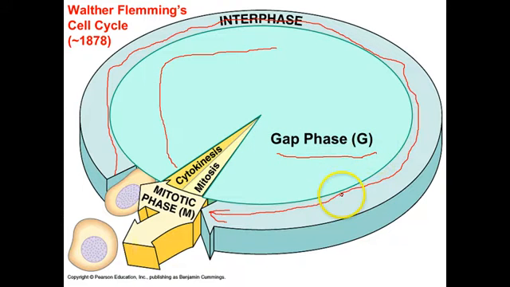And so most of the time of the cell cycle, he noticed that the cell was doing absolutely nothing, or from what he could tell, it was doing nothing. And so he called this the gap phase. During the gap phase, the cell just appeared to be sitting there, not doing much of anything at all. And then all of a sudden it went through a very noticeable difference, which he called mitosis, or the mitotic phase, also called the M phase. So in Fleming's day, we had a gap phase, which he called the G phase. And then there was a mitotic phase, which he called the M phase. And during the M phase, we had some very distinct changes that took place in the cell.